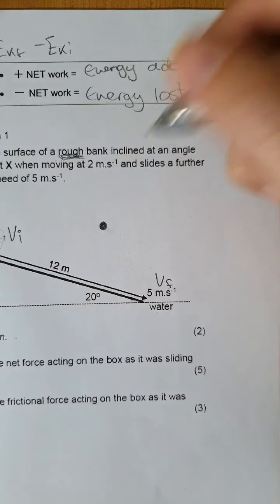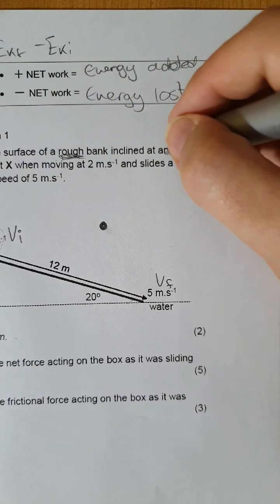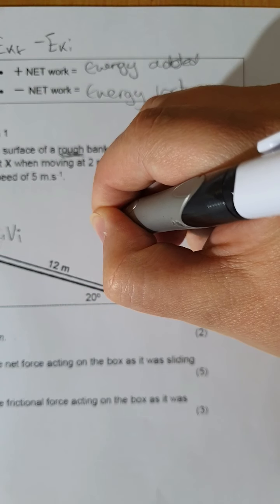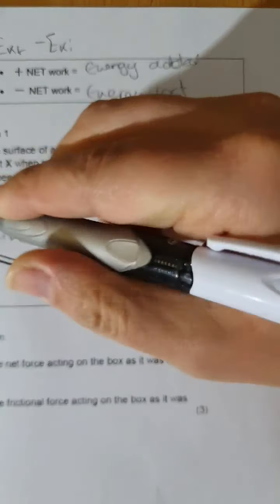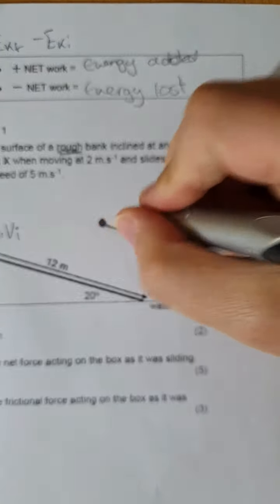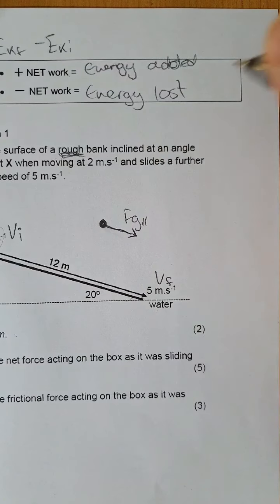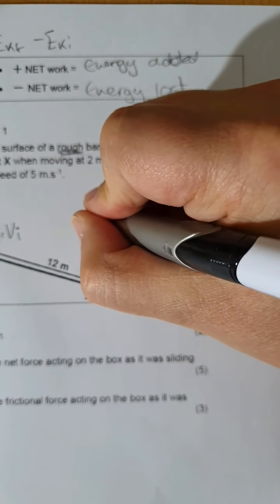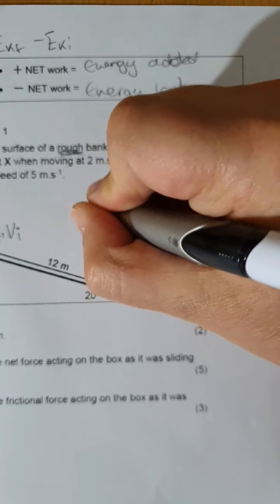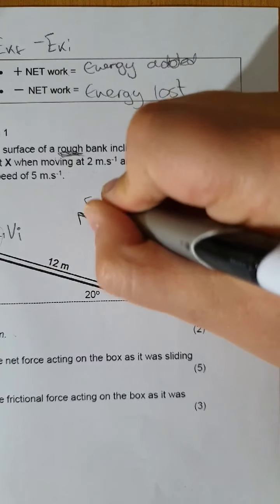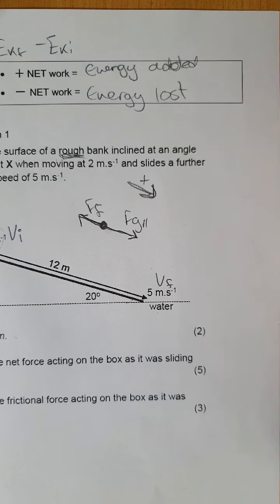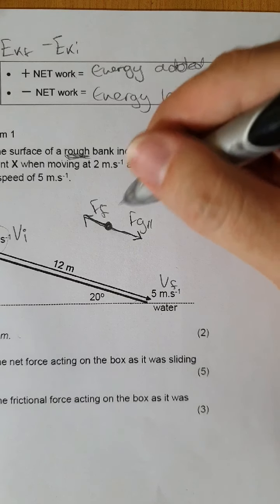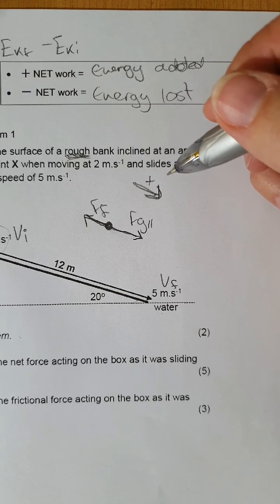Okay, so we're talking about that we have a final velocity. Okay, so it's sliding down. And as far as we can tell, there's no force acting on it to make it go down other than my FG parallel. But we do know that because it says it's a rough surface, we do have friction. We can take down as positive now because it's just going down. So it's easier to take the direction it's moving in as positive.